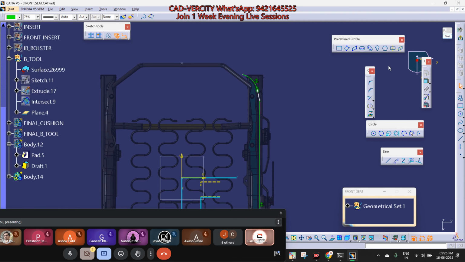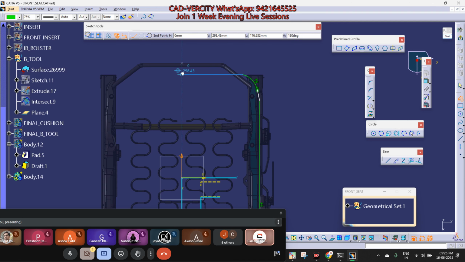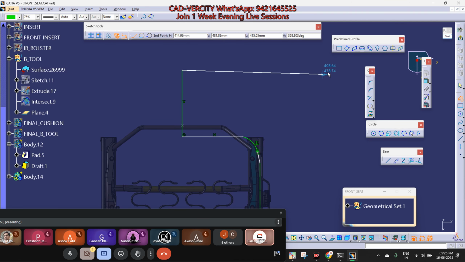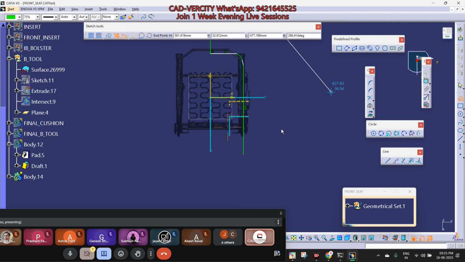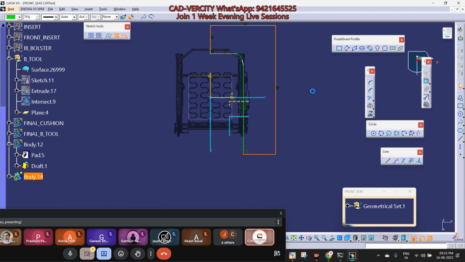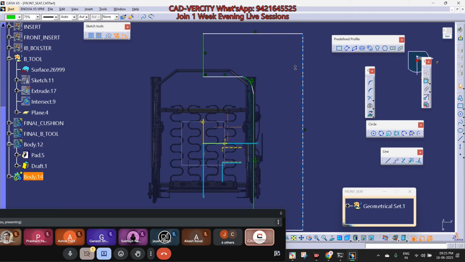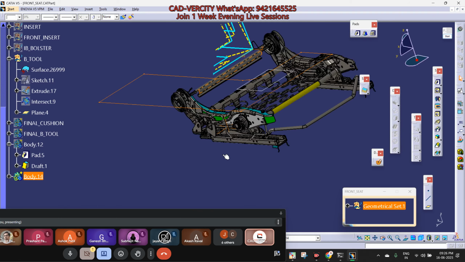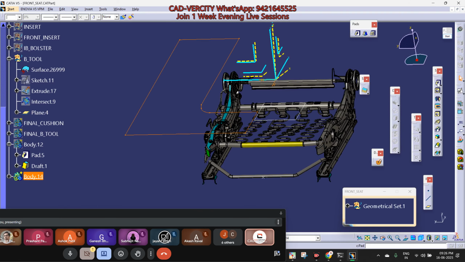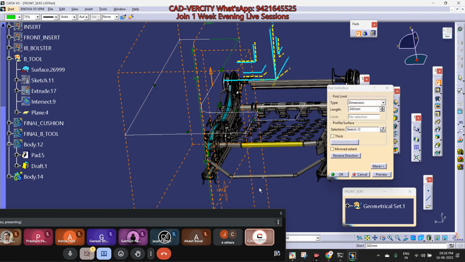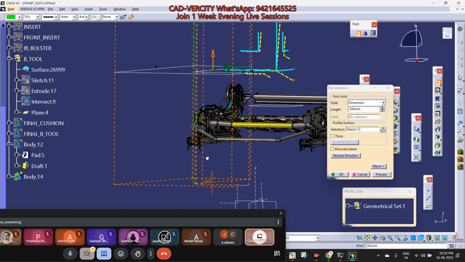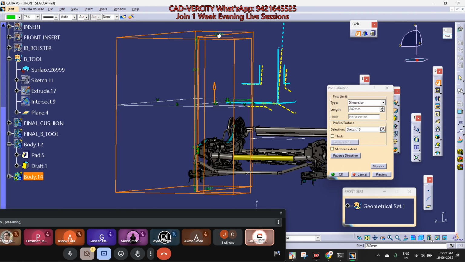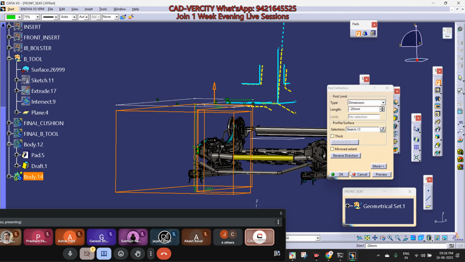Okay, now let's close the sketch from this one, move on this side, upside, like this, coming down, and close the sketch. Escape. Exit. What I will do, again I will use pad like this. Okay, don't extend the body unnecessarily, otherwise the draft command will fail. Okay, just keep something like this.